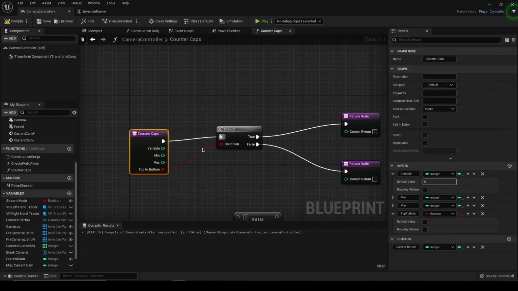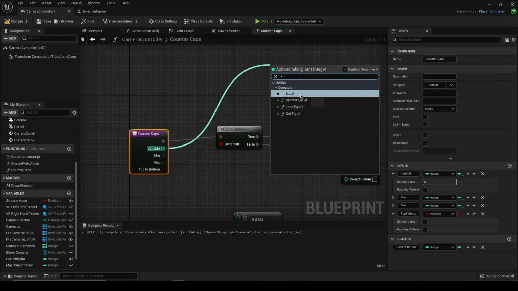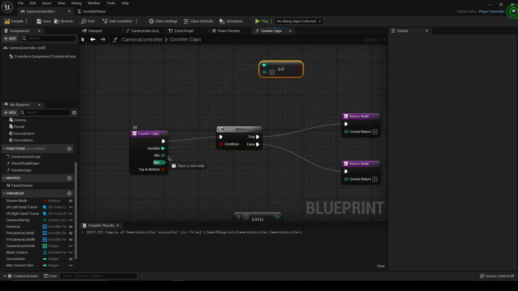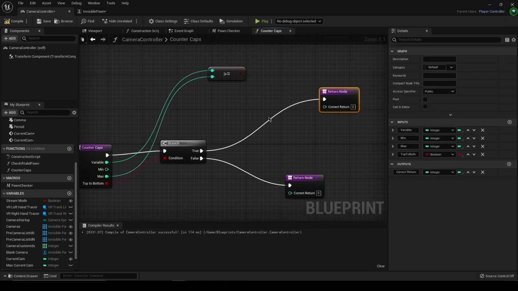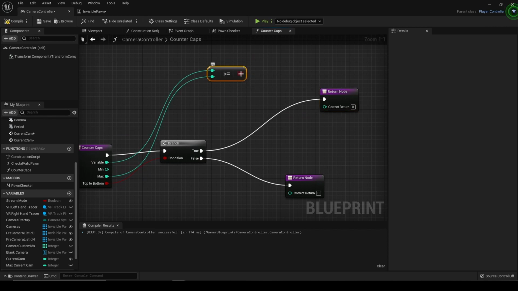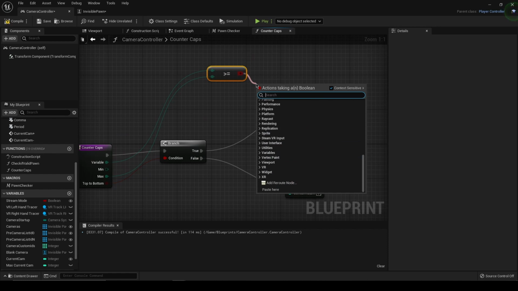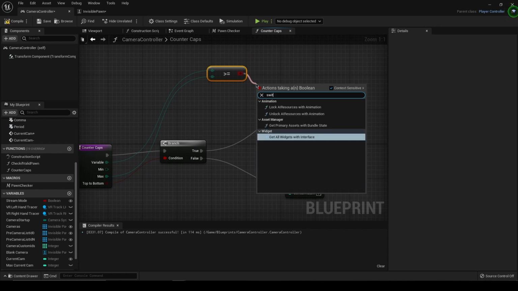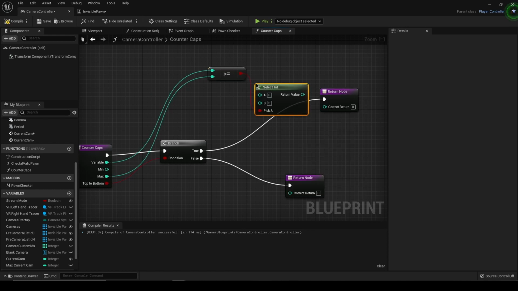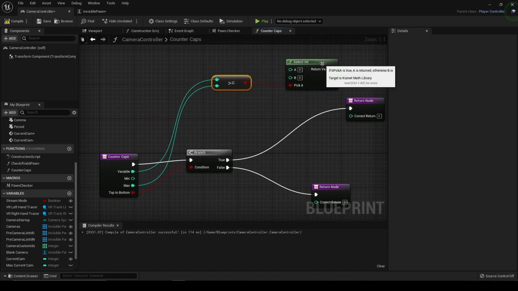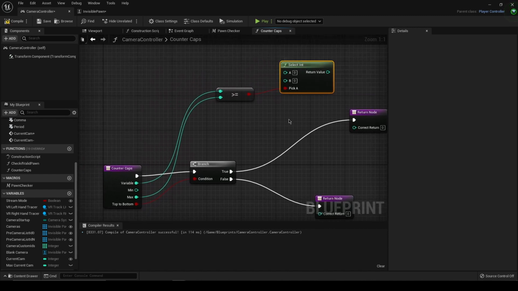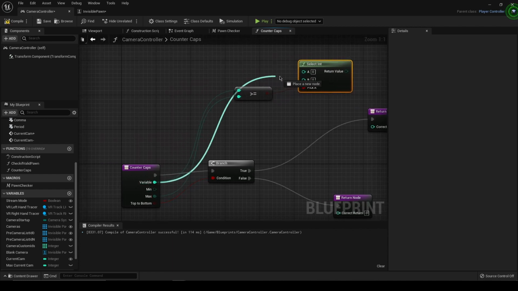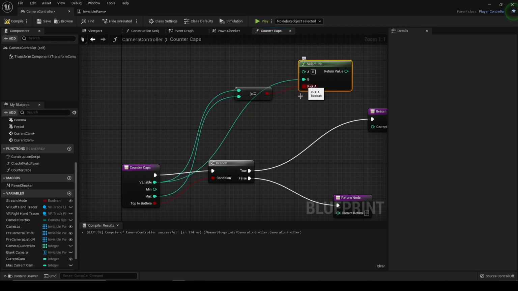So if variable equals or is greater than the max, if it's greater than the max, return to the minimum.